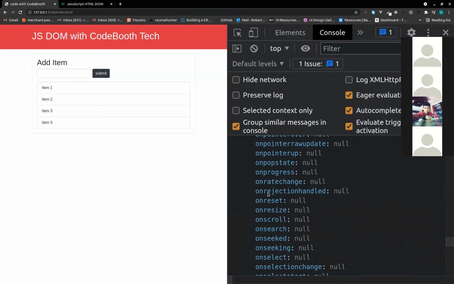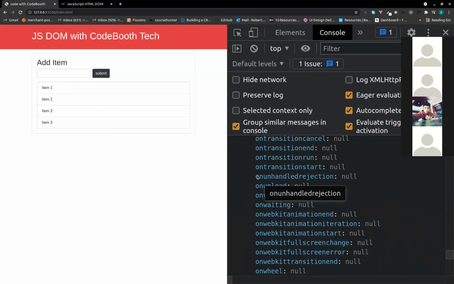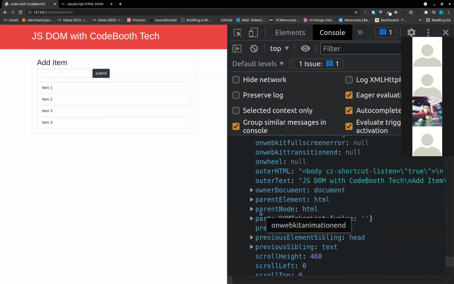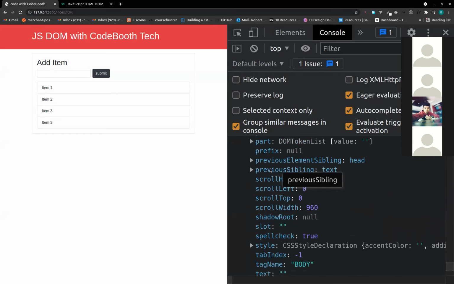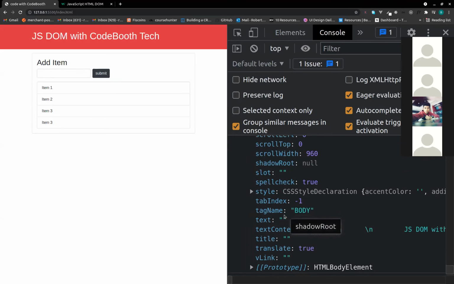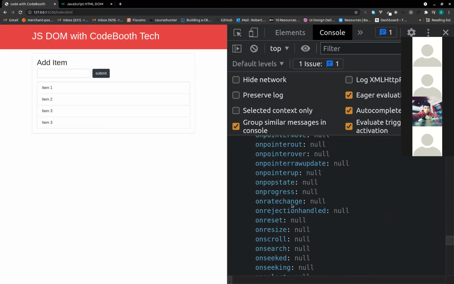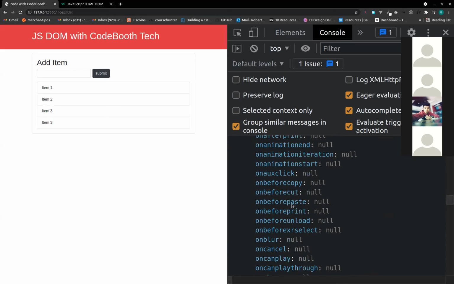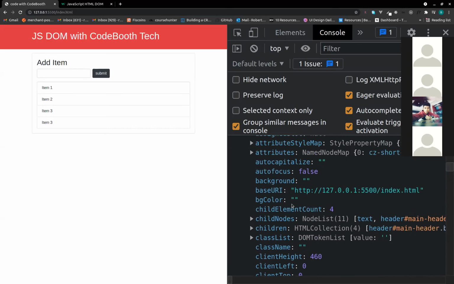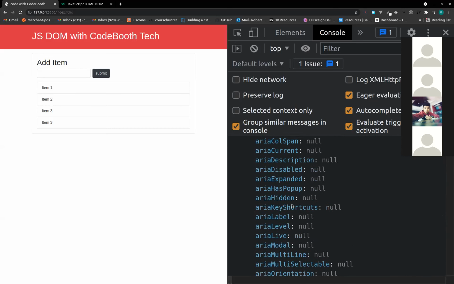All these are mouse properties, whenever you see on, they are all mouse properties. Scroll can also be a mouse property. Okay, so that's it. These are all the properties or methods that you have on the body that you can call to perform a specific task or function.